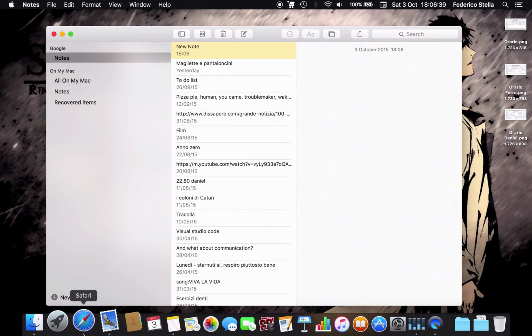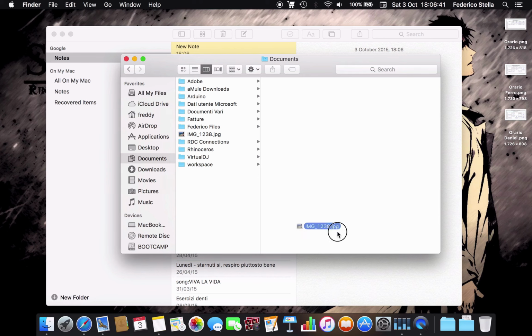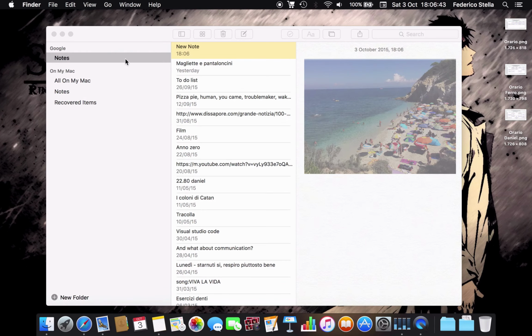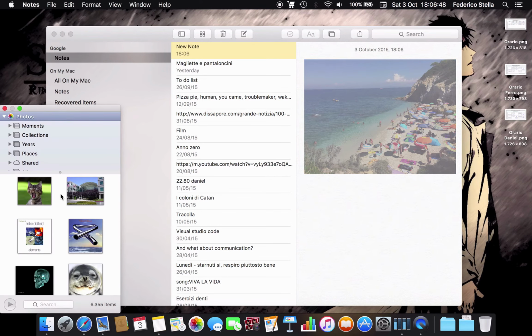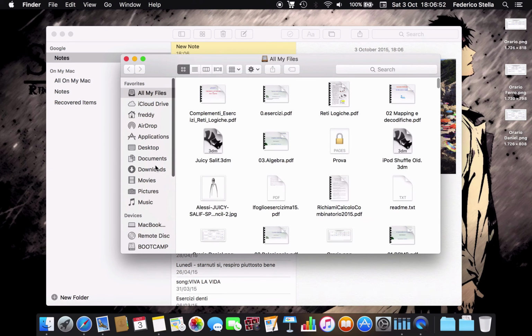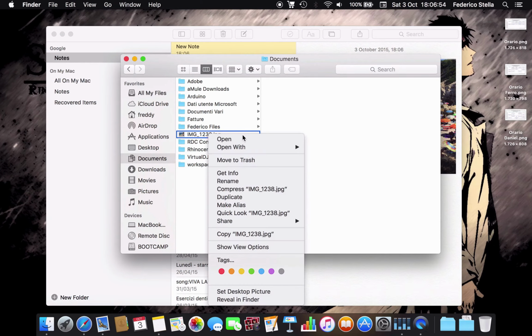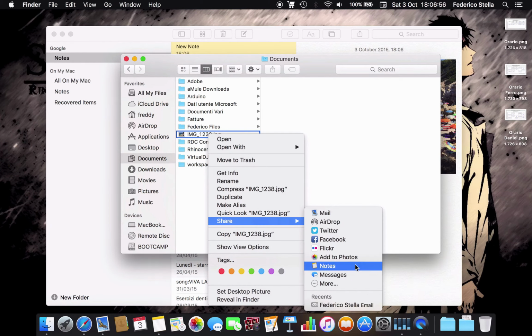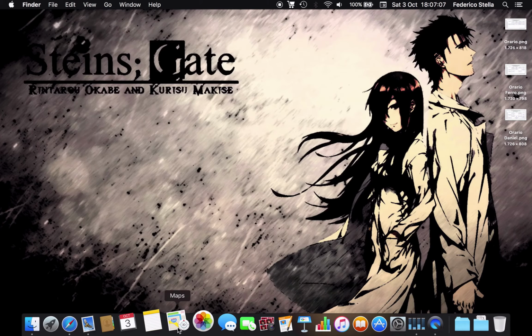You can add images by dragging them and dropping them onto your note, or also by using this little button here, or also by sharing them with Notes. It's a pretty useful feature if you use Notes to get documents synced with your iPhone, with your iPad. So now you can just do something more.